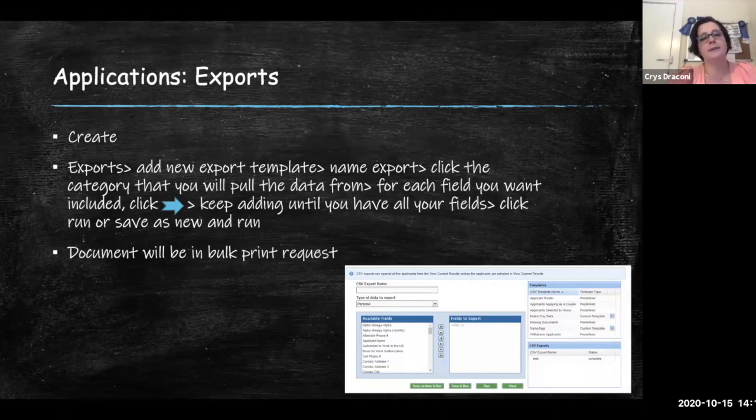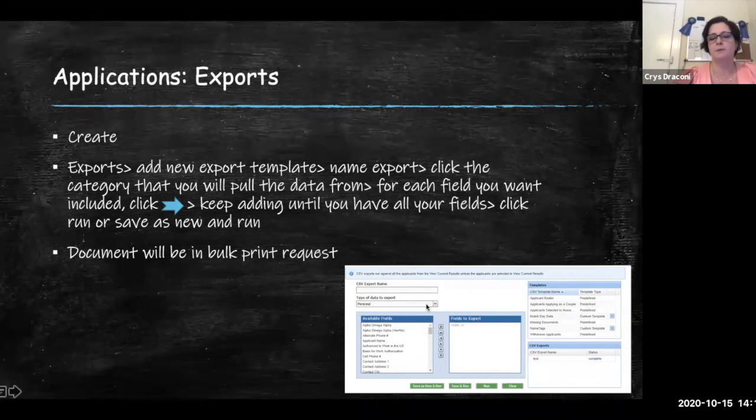Okay, to create it, you're going to go to the Exports tab under the Applications, add new export template, name it, and then like kind of like we did before. So down here's what it looks like after you do all that. You name it right here, and then you have to pick which data fields you want in there. It defaults to personal because that's usually most often what people are going to pick.